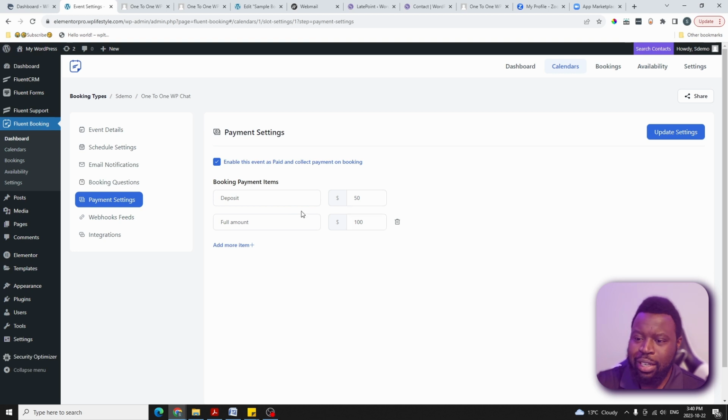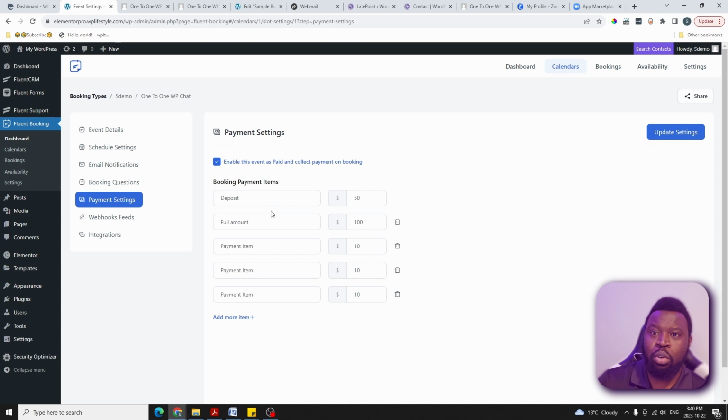I wanted to do something like that by adding an additional field here. I don't know, maybe there's something that I'm not getting right here, because here you can add as many payment fields as you want, but then on the front end where they are booking the appointment, it will merge all of them as one payment. I wish there was an option to select maybe this payment, or maybe this one is a deposit, you give it a name, and then this one is a full amount, you give it a name. Maybe they'll have the option to pay the deposit or pay the full amount. I think that would be really nice. So that's it for me for the payment.